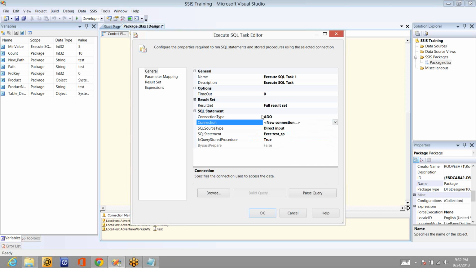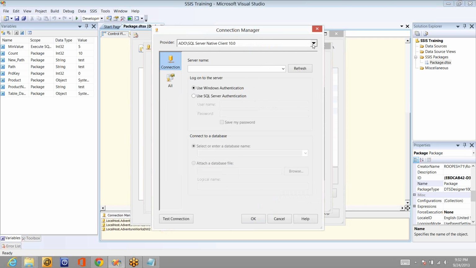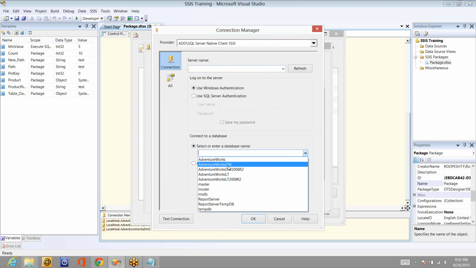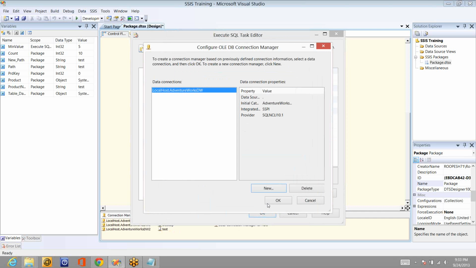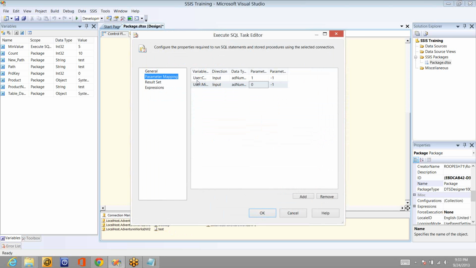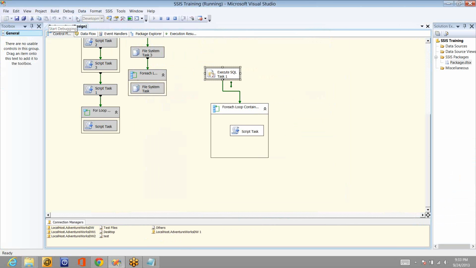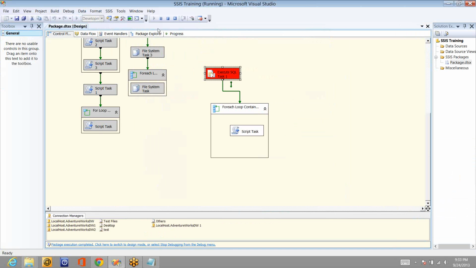I'm connecting to ADO, to the same database, AdventureWorks DW. And guys, don't worry if you don't know stored procedures, just remember the concept, that's it. I don't know what stored procedure is available there. Let me try whether this SP is there or not. For sure it will not be there. And there are no parameters now, so let me remove it. And the result set will be moved to this table. I think I'll get an error here for not having the stored procedure name. That's the error.